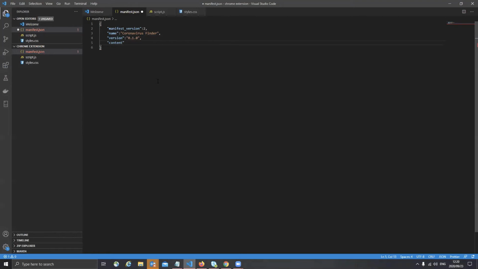This is the place where you specify the paths to your JS and CSS file. So what Matches does, you can specify which URL you want this extension to execute on, or alternatively, you can use this default text here, which allows it to execute on every URL that you go on.